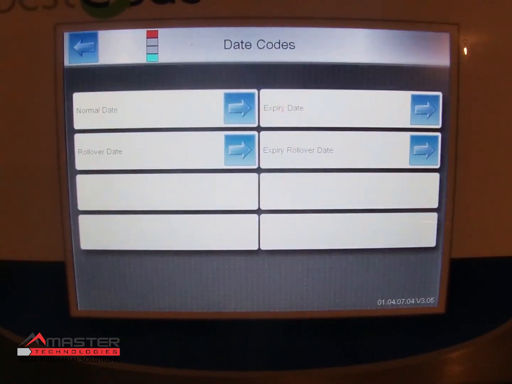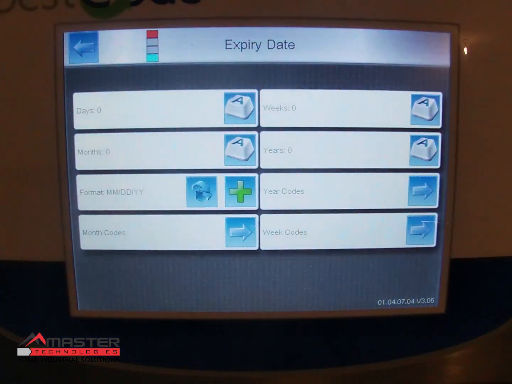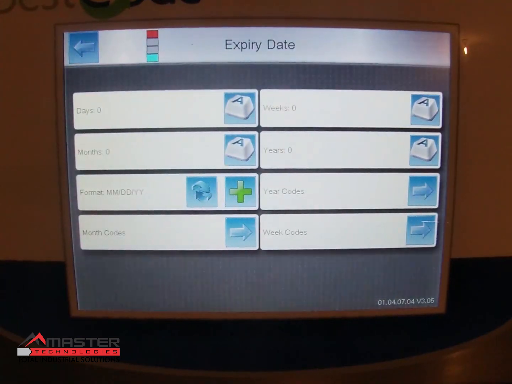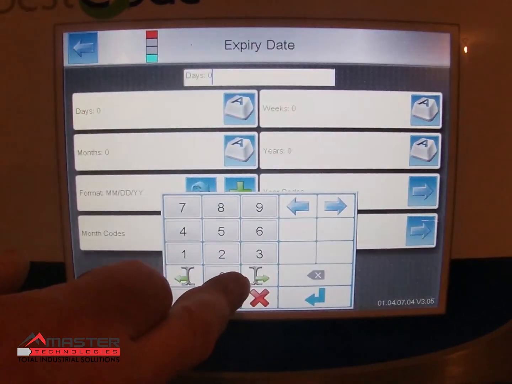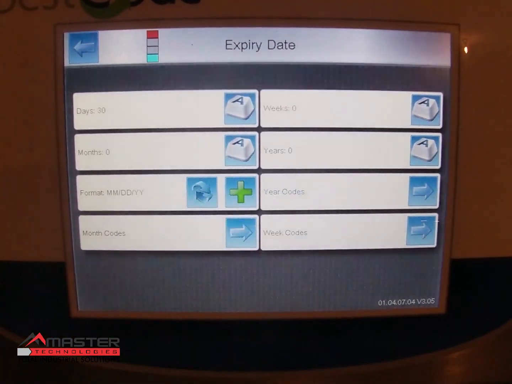So what if I wanted a date to show that was 30 days from the manufacturing date, to show that a product has a 30-day expiration? So again, I'm going to go into expiry date, and now it shows me days, months, weeks, years. And I can put a message, so 30 days would be this one, so we're going to go into days, and type in here 30 and enter.